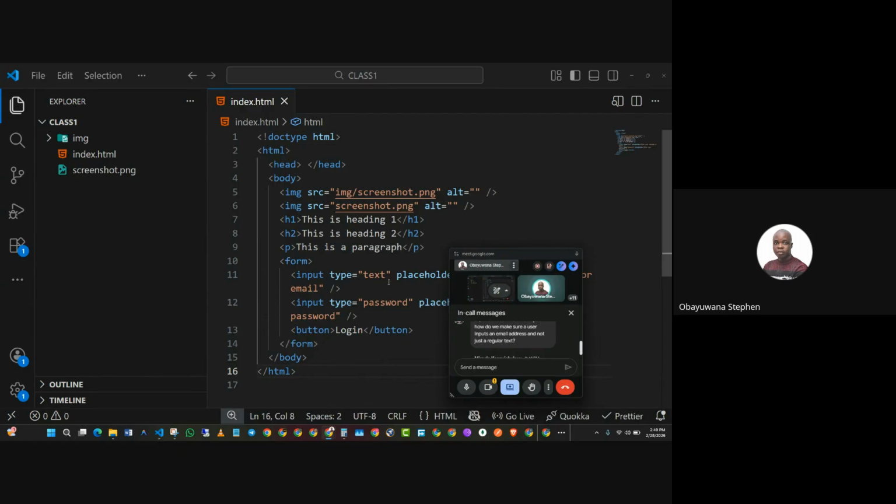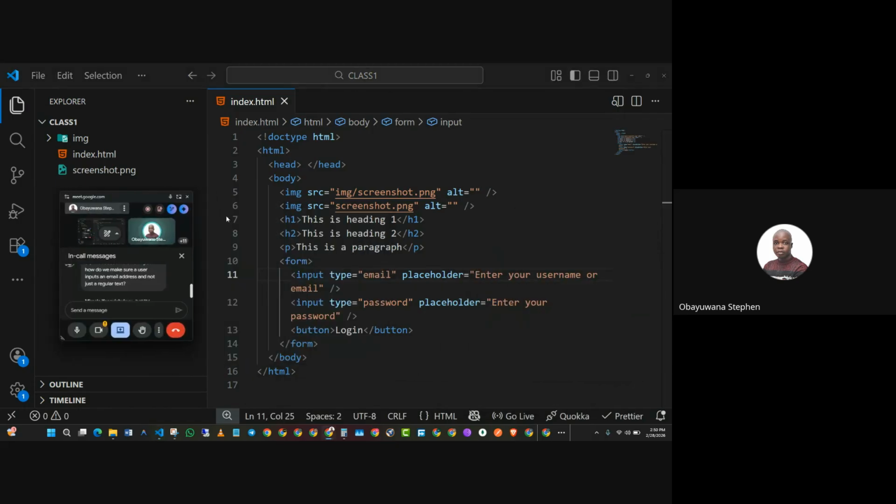So you can either use text or you can just specify the type as email. Okay, you can either use text or you specify the type as email. So is that clear?